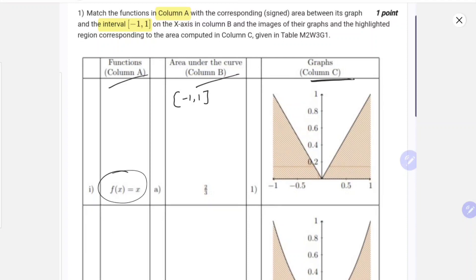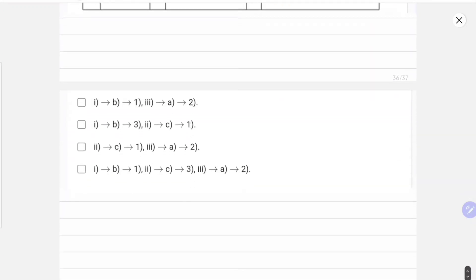The first function is f(x) equals to x. So we are given f(x) equals to x, which is basically y equals to x. This is a straight line. So let me draw the x and y axis. The graph will look like this, y equals to x passing through 0 comma 0.